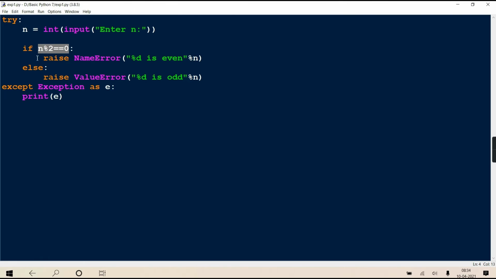Similarly, the condition is even or odd, and you are raising a completely different exception. Therefore, to overcome this problem, Python says create your own exceptions according to your conditions, and raise those exceptions.